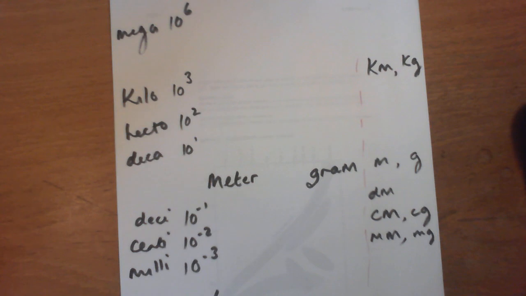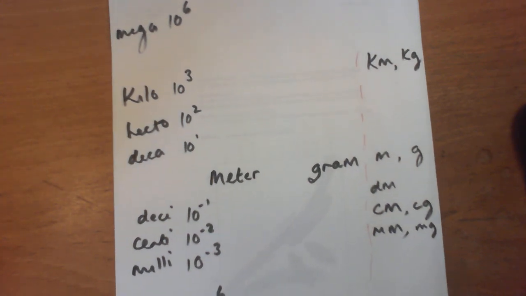And when you go by a factor of 10 either way, you get these prefixes which you can put on the front of either meter or gram. That goes up to a factor of 1,000 either way, and then after that, every factor of 1,000 you get a new prefix. So 10 to the power 3 is kilo, but then you go another 1,000, 10 to the power 6 is mega, and so on. I've got notation here which hopefully you're okay with now. 10 to the power 6, 10 to the power minus 2, 10 to the power minus 3, and so on.